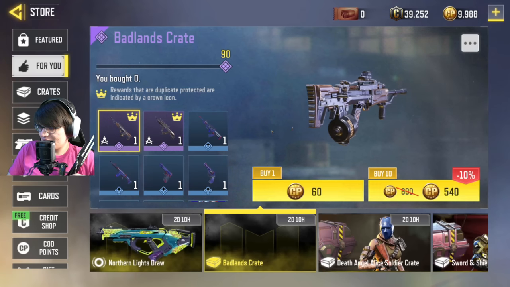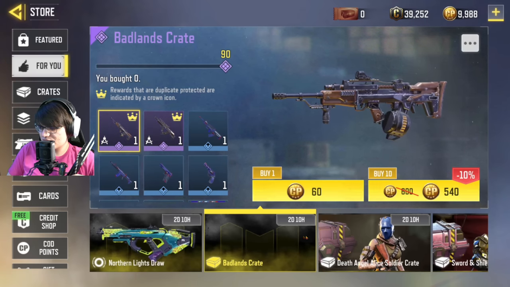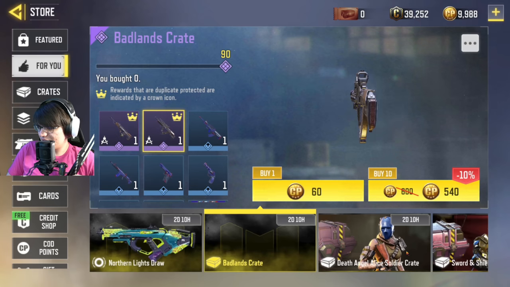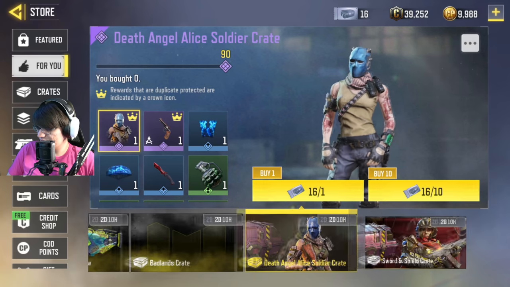Badlands crate. Let's see what we got in here. Ooh. Oh, wait. Can we... Oh, that. I want that, but I don't think we can use our gold tokens on that. I know we can't. That's not a gold tokenable one. Just got unique geometry? Unfortunately not. So we're going to save our silver ones.